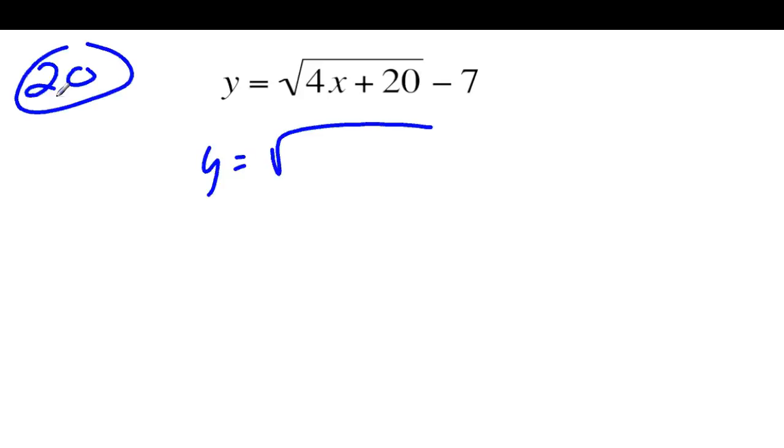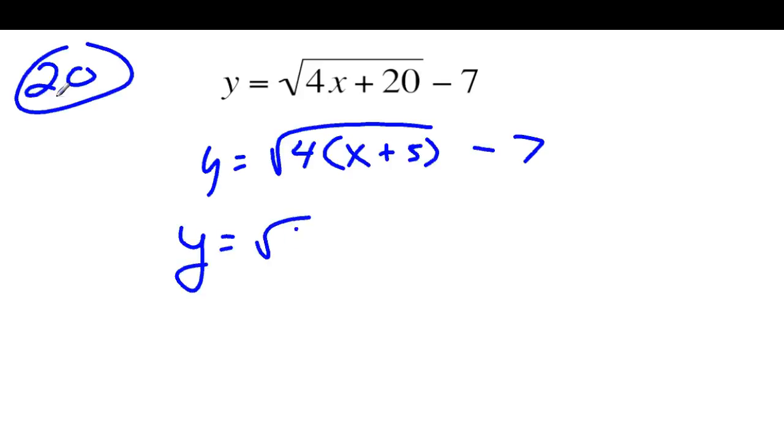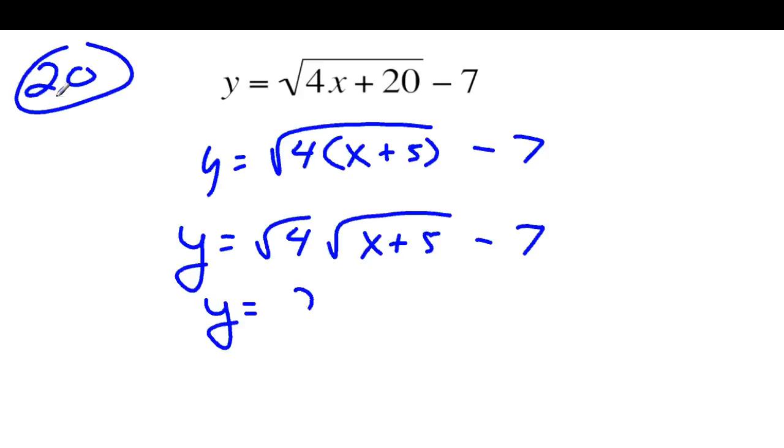So what you want to do is factor out the 4. It's got to come out of both the 4x and the 20. Then that allows me to write it as the square root of 4 times the square root of x plus 5. So actually, this thing that might have looked to you like it was 20 left really isn't. It's 5 left and a vertical stretch of 2. So if I had to list the transformations or describe the shift: the vertical stretch of 2, 5 left, and 7 down. That's how you do a rewrite of a problem like we already just did in number 18.